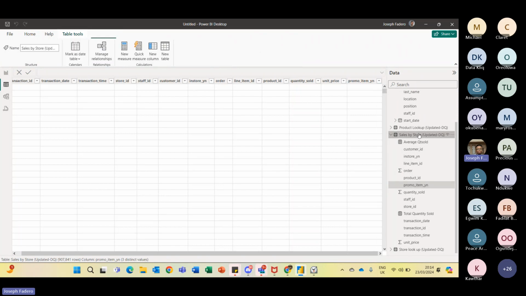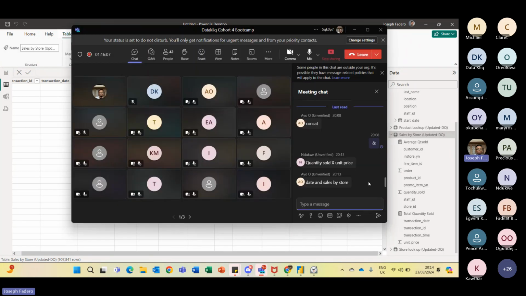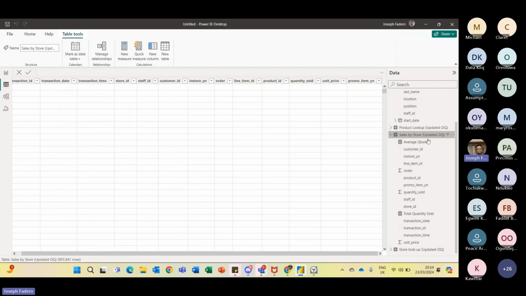That's a nice suggestion. So what the person is saying is, we have your quantities, the amount that the person has sold, and you have the price of the goods, right? Why don't we just do a multiplication, your quantity sold times unit price, and we get the specific value as the sales for that particular month. Now I'll show us how we can do that.